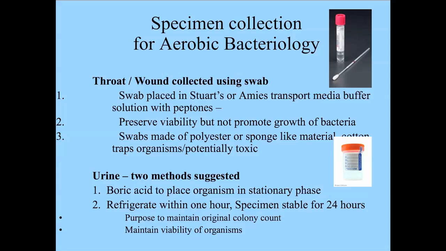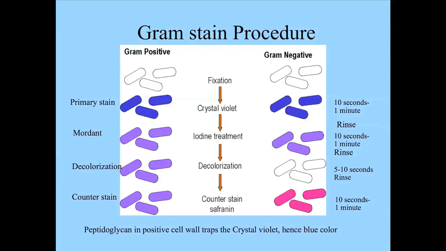On the next slide, we're going to talk about the gram stain procedure. The gram stain procedure has been around for decades, and it remains a very, very good way for us to assess specimens for organisms and cellular material. It's a multi-step staining procedure. Oftentimes it's done by automated instruments now, but let's dissect it a little bit and then maybe you'll understand a little bit more how the gram stain works.